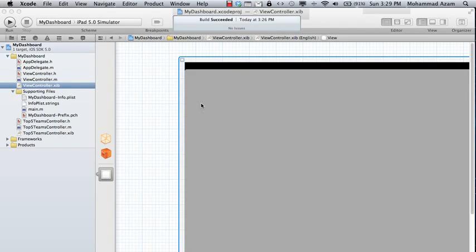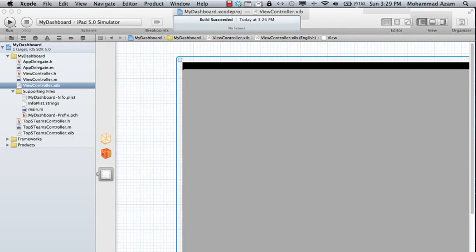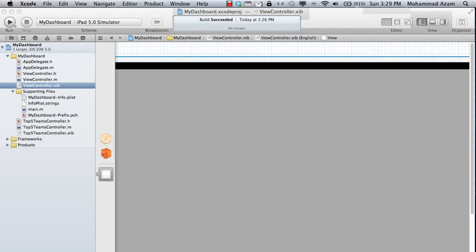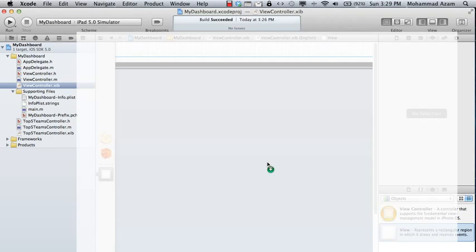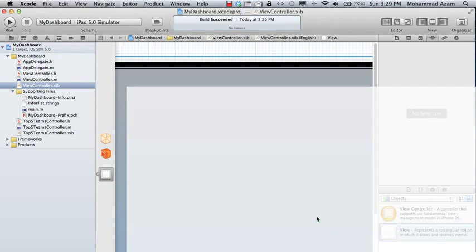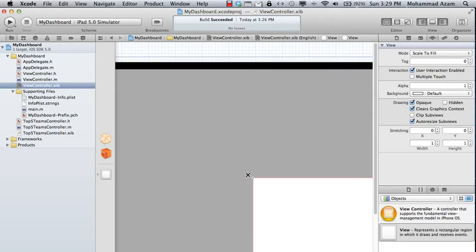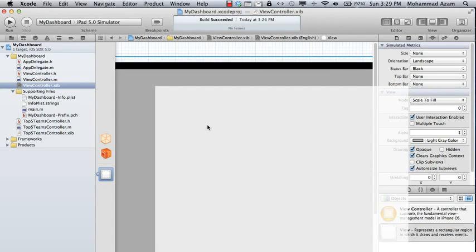So let's get started. This is basically our iPad in Simulator or in Designer View, and this is in Orientation Landscape. What I'm going to do is just add a UIView over here, and just resize this.